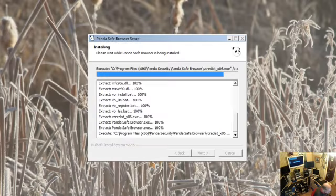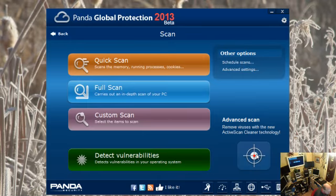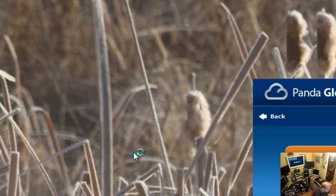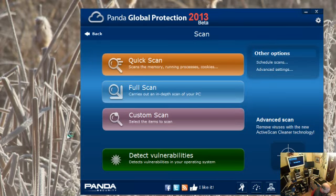Okay, so basically what you would do is you click this button here and it'll ask you permission. Do you want to install it? You click yes. It'll also ask you to accept and scan. Okay, so basically you click this button here. It will start update, and start scanning your computer. It'll also send the information to Panda server, which is basically scanning in the clouds. If it finds anything, it'll let you know. It'll analyze it, let you know what it is, and you have the option of seeing where it is on your system, if you manually want to delete it, or you can click the button clean. So let's cancel it out, because we've already done one this morning.